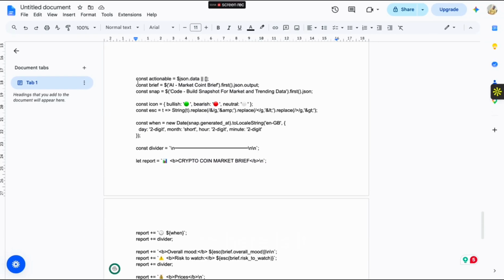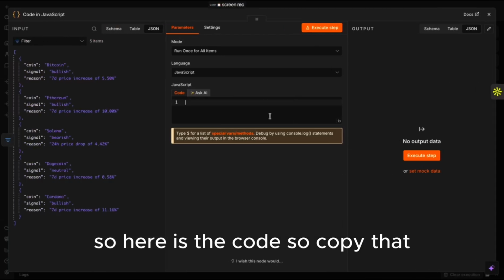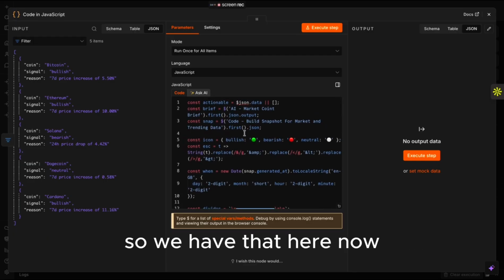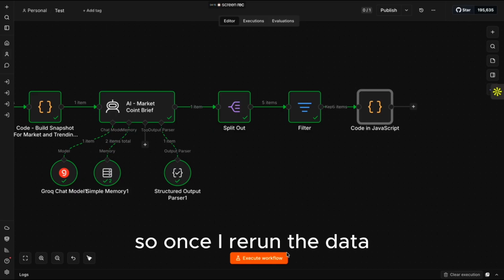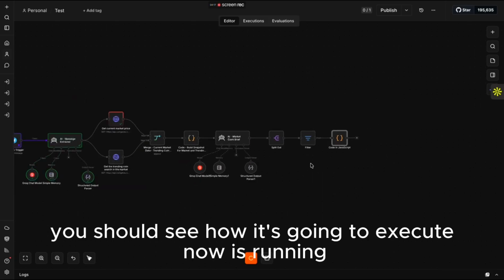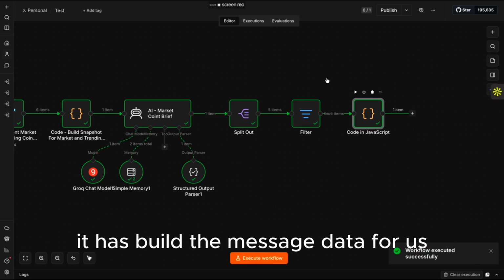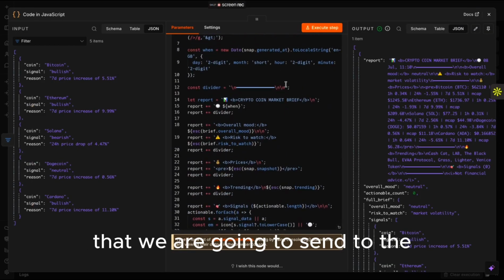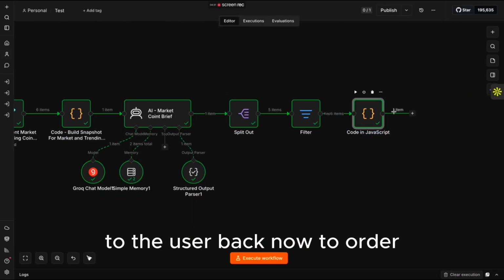So here is the code. Now I'm going to rerun the data. Now it's running, and you see it has built the message data that we are going to send back to the user.